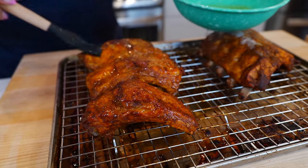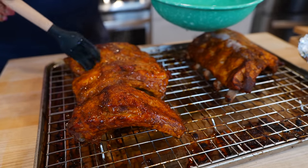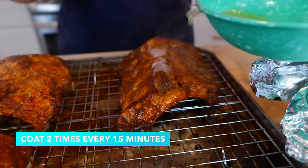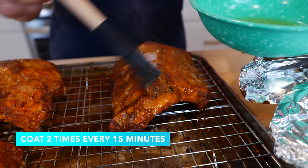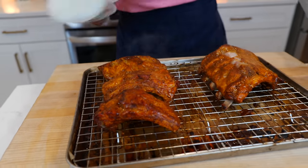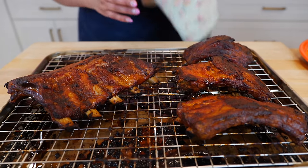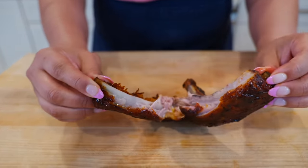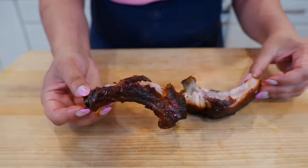They're gonna go back in the oven, and you're gonna repeat this process 2 more times. And you're gonna ask, why are we gonna do this 2 times? So that we can get a beautiful and delicious crust. And remember, no foil for this part. And boom, done, our ribs are ready. As I mentioned, fall off the bone, delicious.